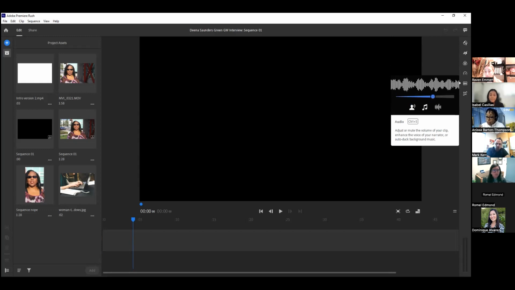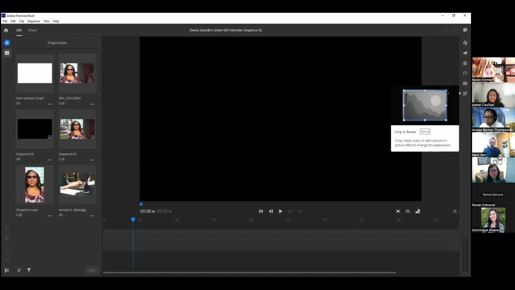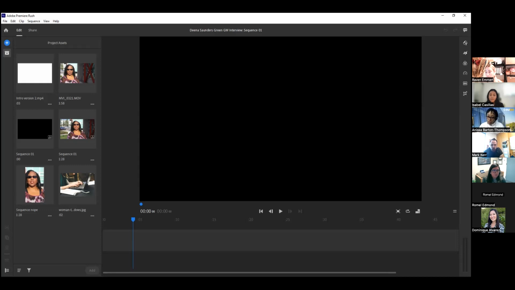And accordingly, you can even add background music and have that music auto duck. If anybody's heard that term before, it basically means when you have music playing and then someone starts talking, the computer will automatically turn the volume down on the music so that the person's voice comes through clear. And when they stop talking, the music can come back up. So it will even do that for you. And then of course we have crop, rotate, and transform. And we can do a lot. This is pretty powerful considering how minimalistic this tool is. It gives us a lot of flexibility here.